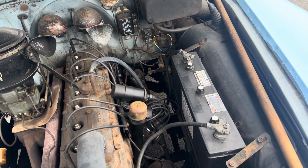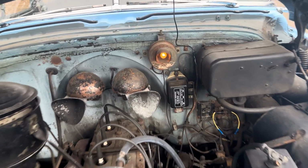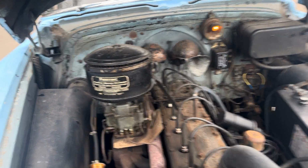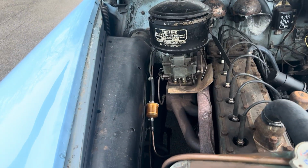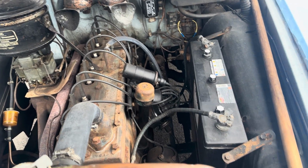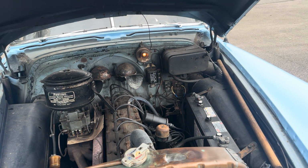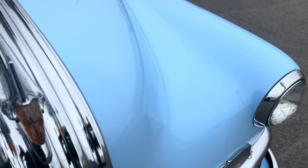But as you can see under the hood, there's our hood prop, by the way, a wooden hood prop. We've got our accessory engine light that still operates, and I think is so cool. I don't think I've ever seen one before. Decals there on the air filter housing. We've got an auxiliary fuel filter, which is always nice to see. Tune-up parts are all fairly clean and recent, as is that 6-volt battery. The car does not appear to leak anything, which is unusual. Most old cars leak something at some point. We just accept that to an extent, if it's not too outrageous.